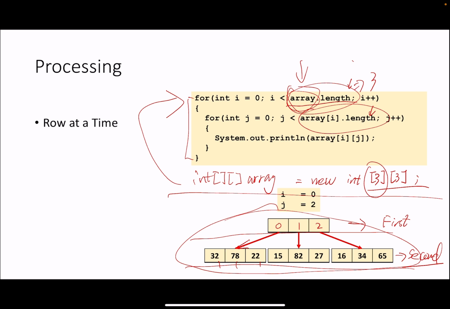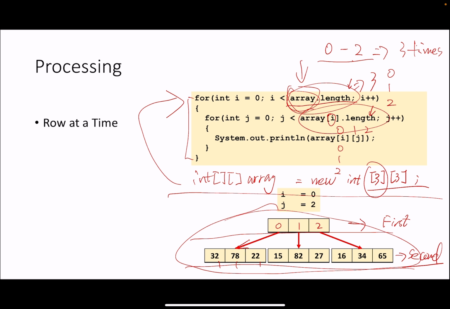So it has 3 times, with index 0, 1, 2. So this i will turn to 0, 1, 2, right?